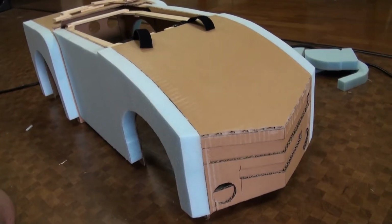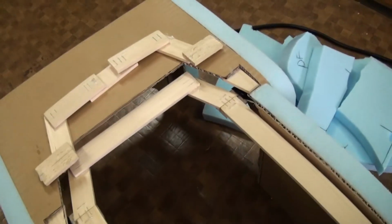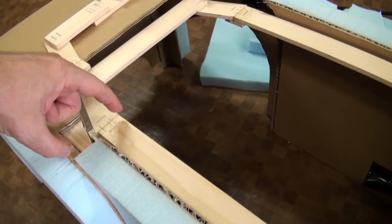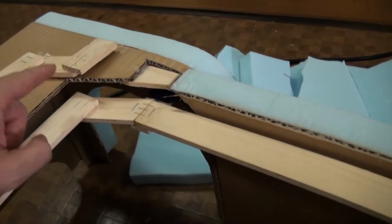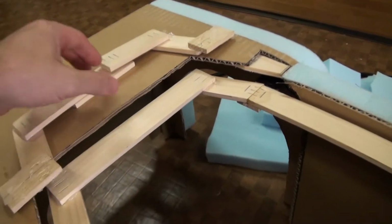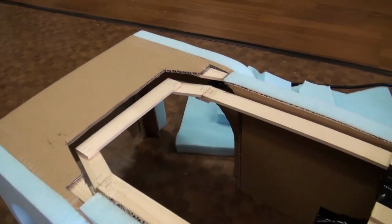So here is the base of the car with the frame Velcroed in at both ends. I had to mess about quite a bit. First of all, these little stubs I left weren't long enough, so I needed to make those longer. And also, because I have this piece of wood here, the stub was previously on top of the frame, so now I had to remake it with the stub on the bottom of the frame. That's fine, because now I've got this as a single piece and it's stronger anyway. So I remade this whole bottom piece.